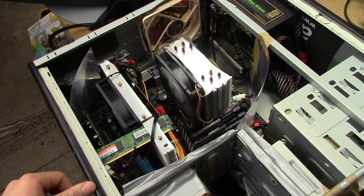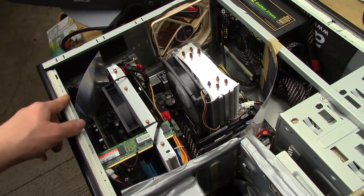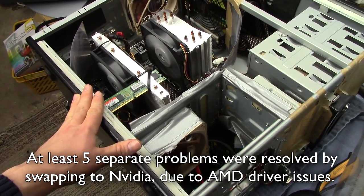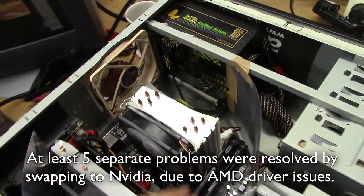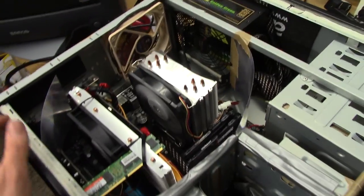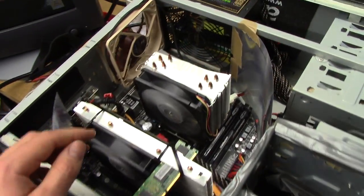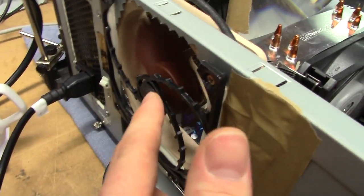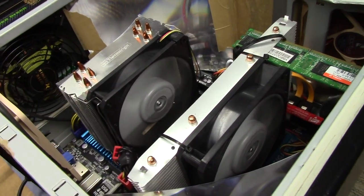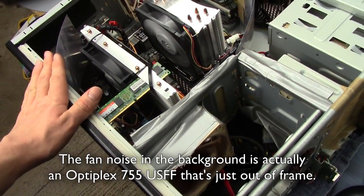The hardware is just absolutely normal - it's an i5 2500K, I just put this GeForce 750Ti in it to get rid of that old AMD card over there. The cooling is a bit unique in this computer, if I say so myself. We have no power supply fan - that's been deleted in order to quiet the computer down - and we've got quite a few 120mm fans, except they're all running at extremely low speed. The thought is to have an absolutely quiet computer.